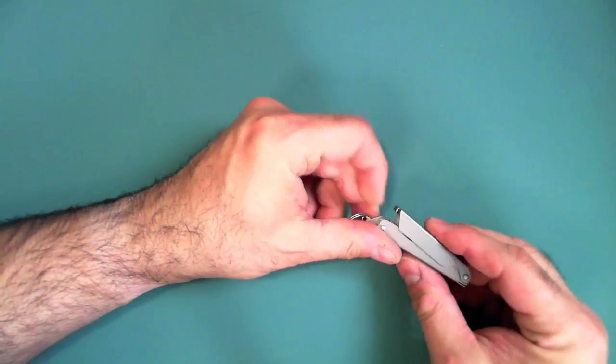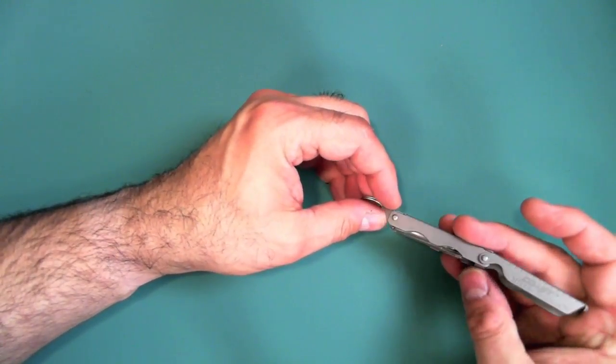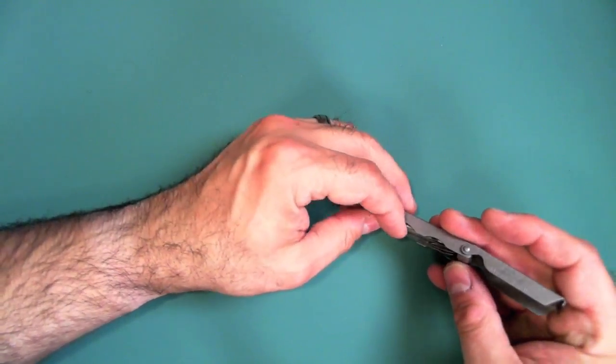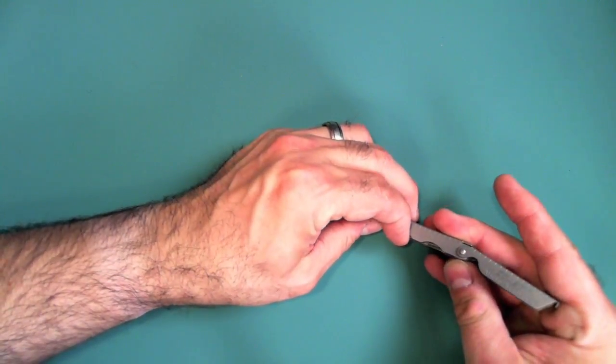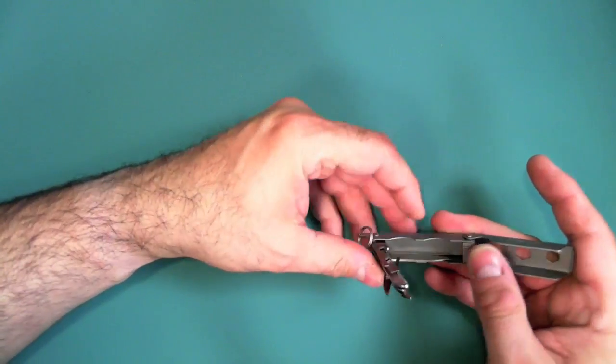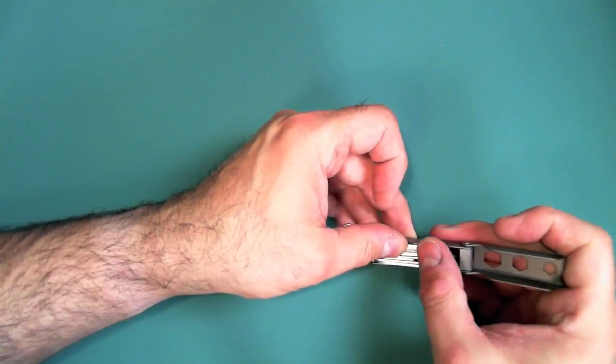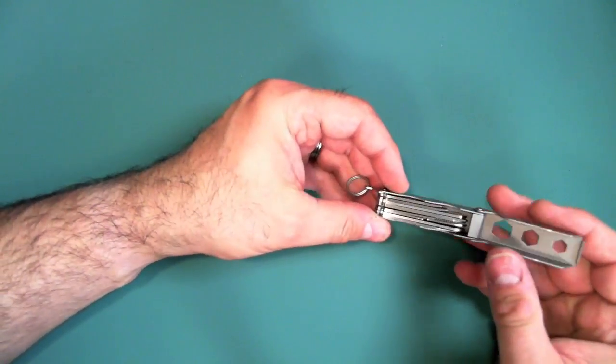So, things that this does not have that you're losing by carrying this tool is you don't have a set of pliers. And, man, something just went in and out of my head that quick. You don't get a set of pliers. And, I forgot the other thing. You don't get like wire cutters. Oh, you don't get a can opener. All right, so that's what we don't get with this.